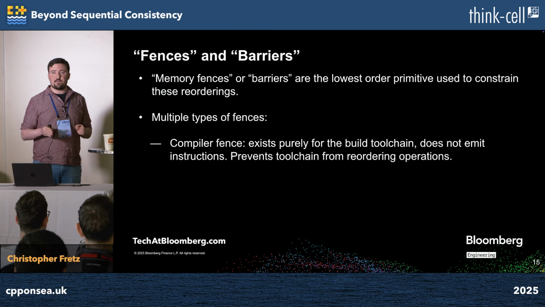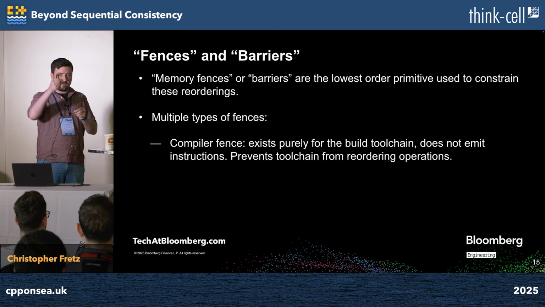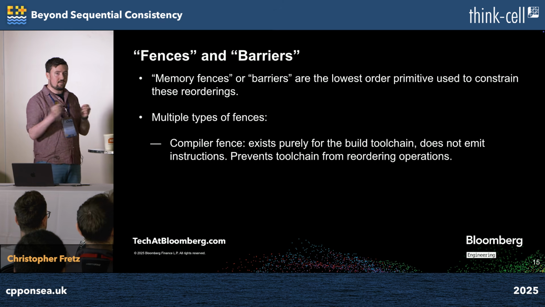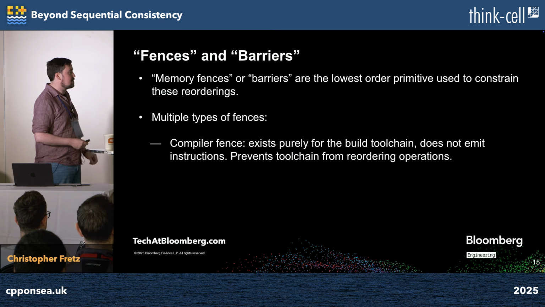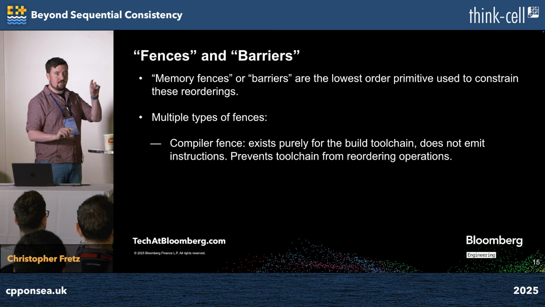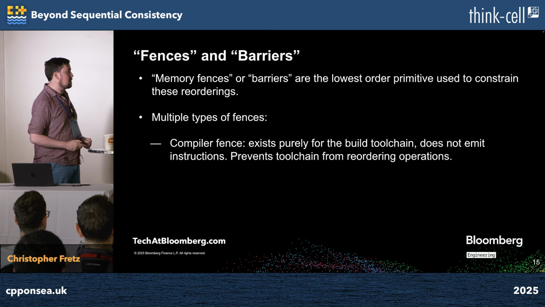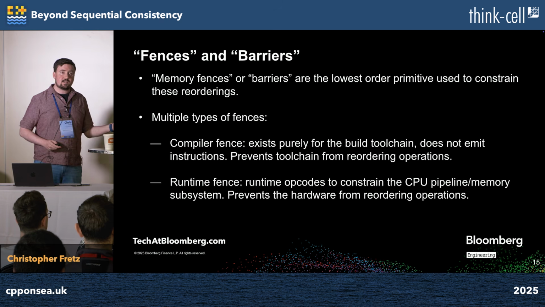Basically, it exists purely for the build toolchain. If you put something like that in your program, you're telling the compiler, I need you to not reorder instructions across this source line, essentially. I need to know that all of the stores that happen above this and all the stores that happen below this do not get reordered. I need to have this as a particular sequence point in my code. There are also runtime fences.